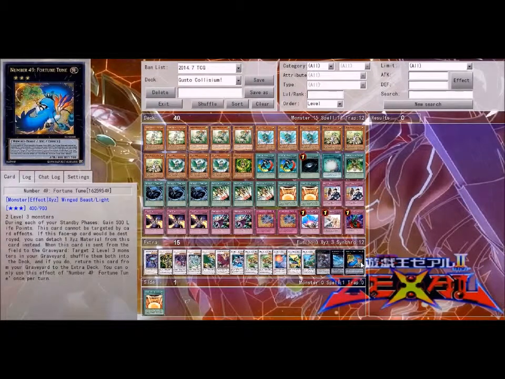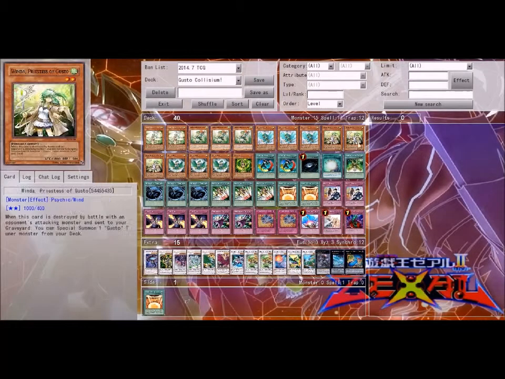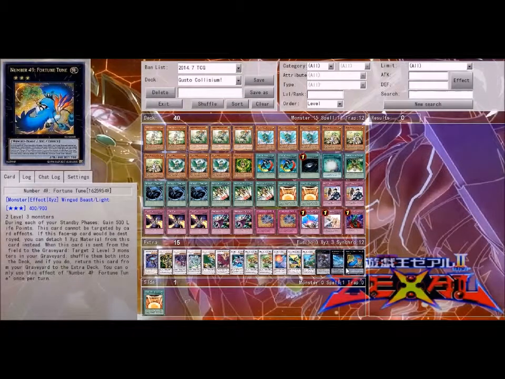And finally, one Fortune Tune. Fortune Tune is an annoying little guy. I love this little guy, though. He's really, really fun. I think he's better than Zen Mains, because he just recycles himself forever. Well, there's not a whole lot else to say about it. Lets you recycle your Guldas, lets you recycle your Parikas. It's a really nice card, and the 500 life point boost and the ability to be untargetable is really nice.